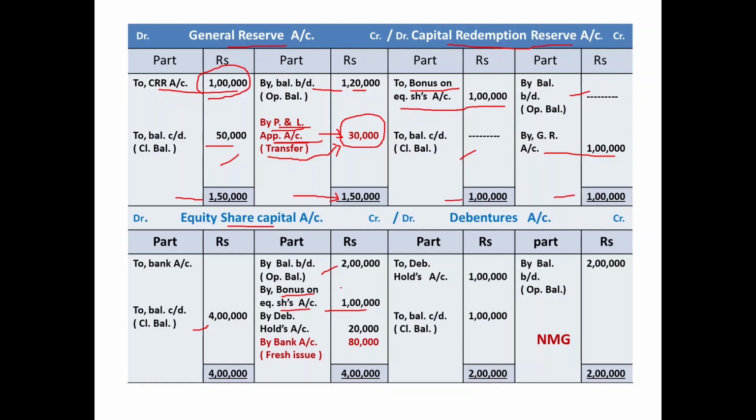Equity share capital account, still something is there later on. One point has been given related with equity share capital, that is for the conversion of debentures, and that is why at this point in time you cannot close this equity share capital account. So wait. Cash flow impact: bonus is always given free, so this does not affect the cash flow. CRR account is over, and as I told you, it doesn't affect the cash flow statement. Next point.